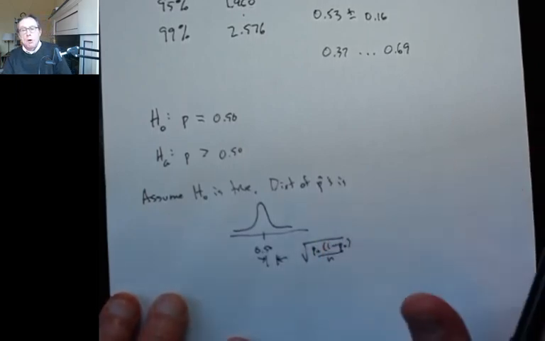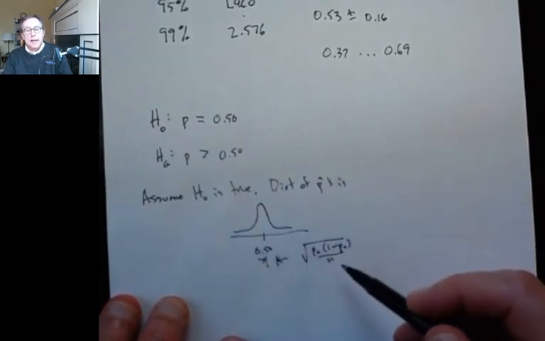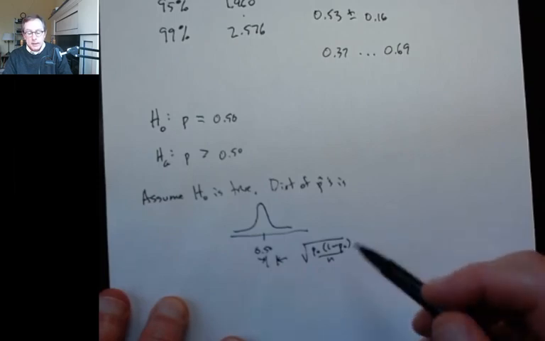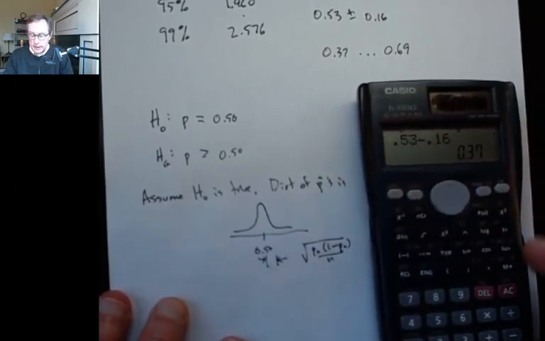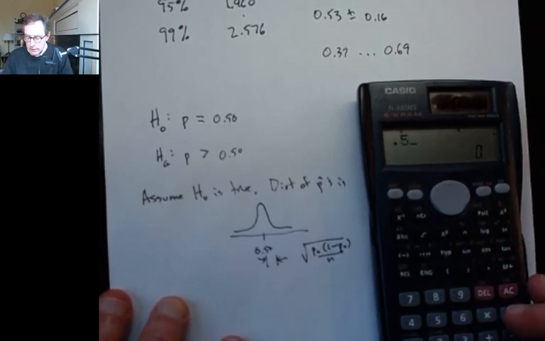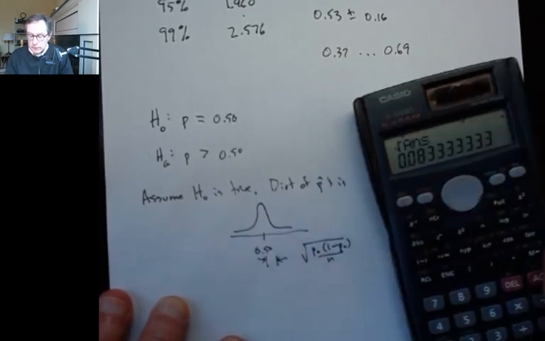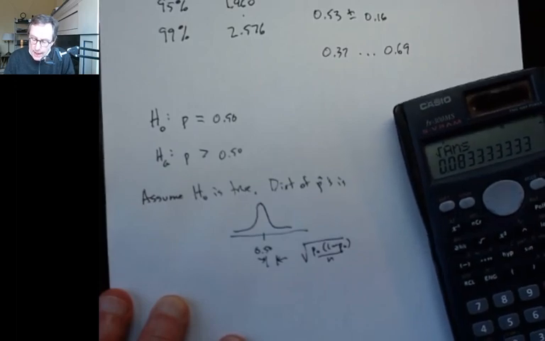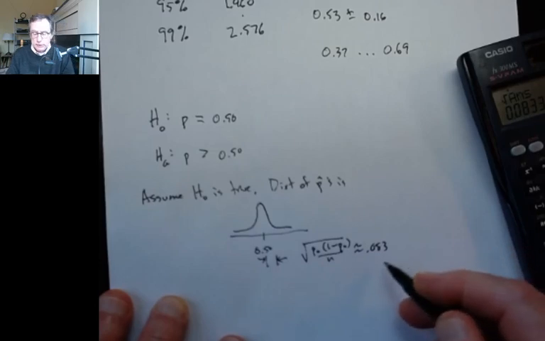And again, we're always doing open book, open notes. The formulas are available to you. They're on that one page. Don't panic about this formula. It's just right on the page. You drop the parts in. A person can flub up the dropping the parts in, of course, but it's not really all that hard. 0.5 times 0.5 equals, divide it by 36 equals, take the square root, equals. And I got 0.083, about 0.083. For us, 2 decimal places is good enough.